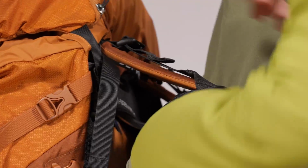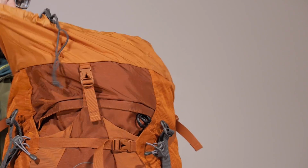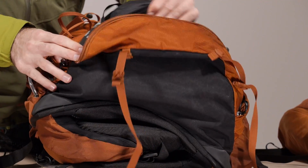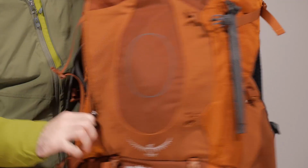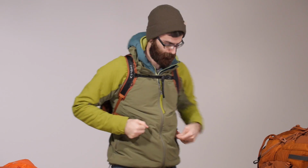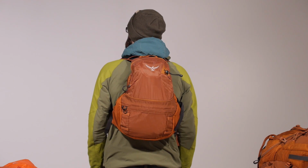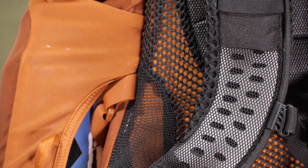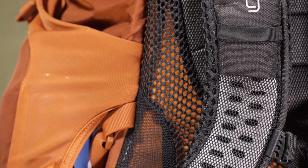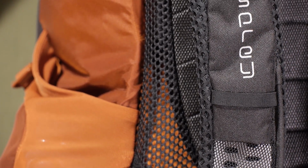Innovative load lifter straps help to stabilize and enhance the overall comfort and support, and the pack has top, bottom, and front access so you can get to your gear easily no matter where it's located inside. The lid of this pack can be completely removed to be used as the Day Lid Day Pack, a fully functional pack. Aesthetic enhancements give the pack a sleek look and design, all while maintaining the bells and whistles that we've come to expect from Osprey's Aether packs.